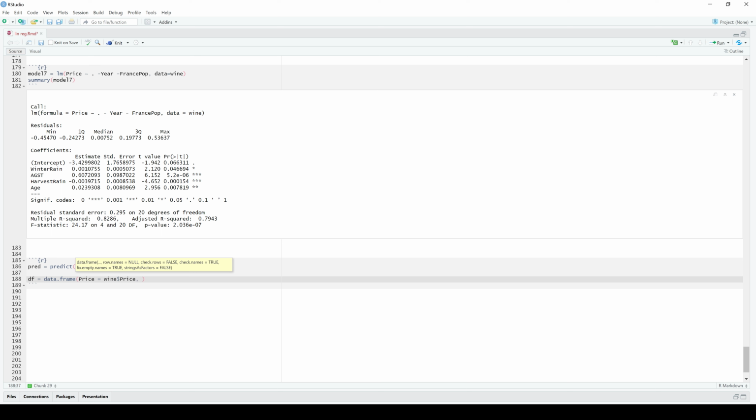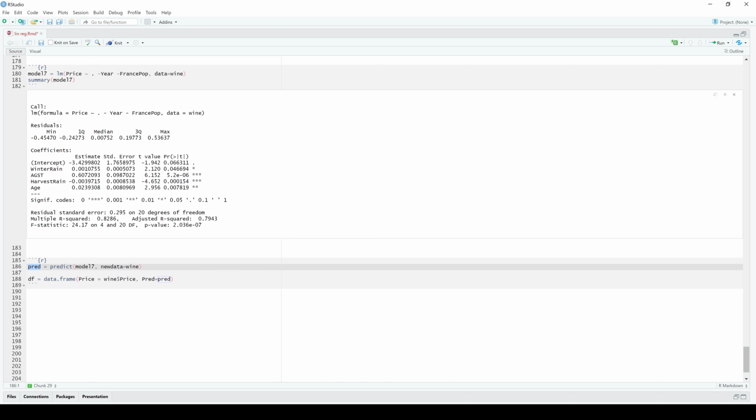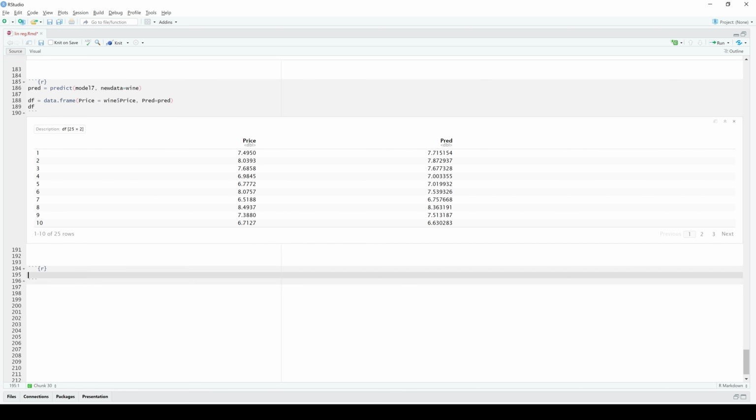And the second column will be prediction, so I will say pred, and it will be this pred vector we just created. If I look at this, you see there's only 2 columns.